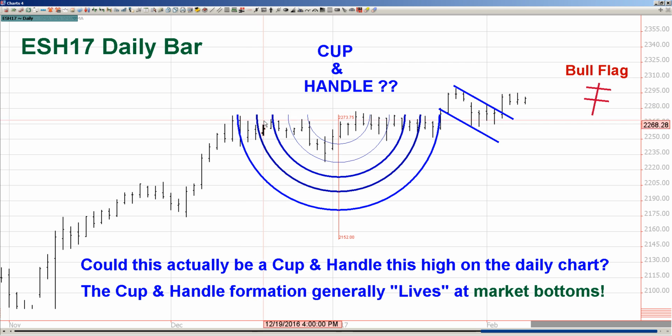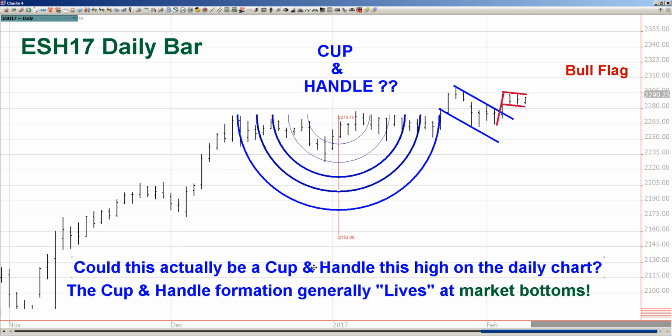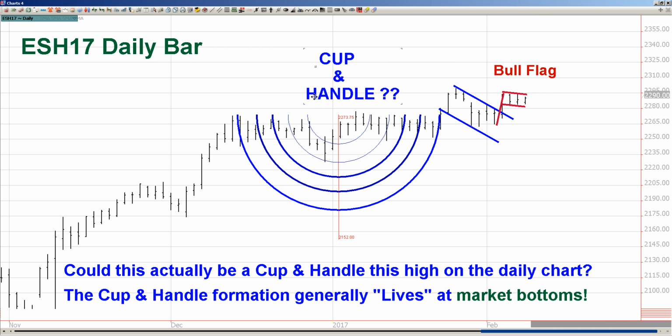But this looks to me like a not such a low dip, but this is a cup, that is a handle, and we're breaking out of the handle, and in fact, that handle, if you ask me, is a bull flag. I would say there's no problem calling that a bull flag, breaking out of the handle of a cup and handle, but bizarrely, the cup and handle is way high on a chart. It doesn't mean it's not valid, but generally you find them making lows. This is telling us the market has a lot higher to go. Bravo on the analysis so far. Market's looking fantastic, and I think I'm going to label that a cup and handle. Very interesting. Keep your eyes on that.